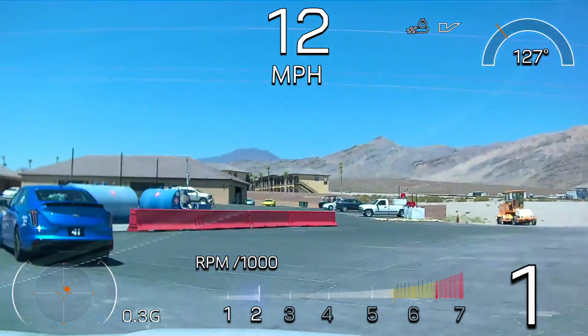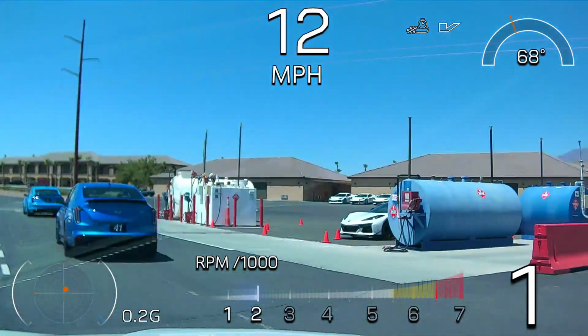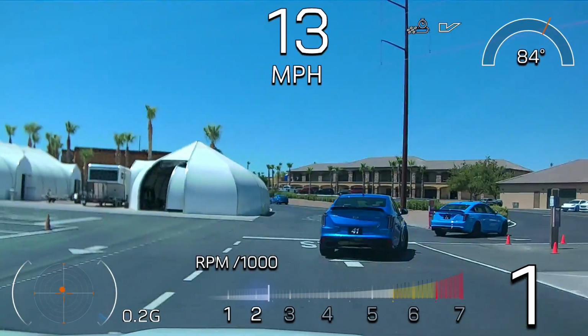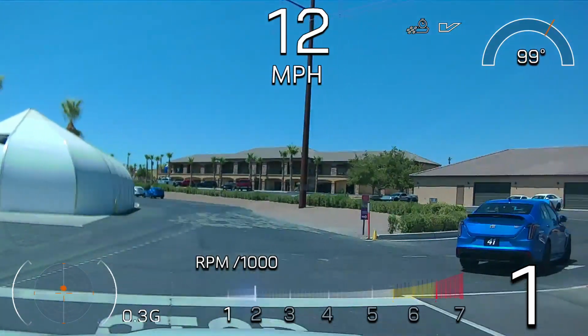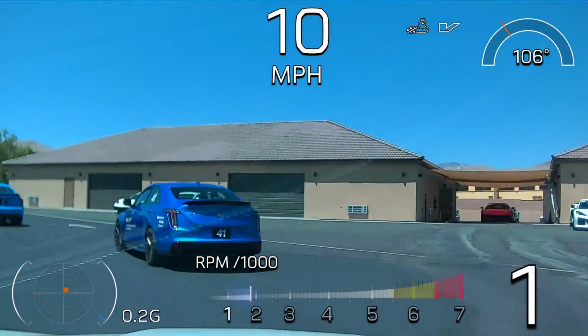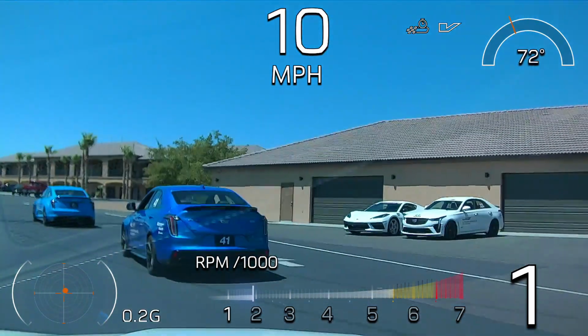Alright, you guys are going to roll with me right on through the stop signs here. And then it's about that time, guys. Go ahead and drop the driver and passenger window for me. Keep your car on and running. Once we get parked, I'll be right to your window.